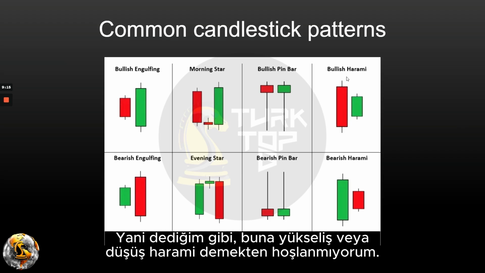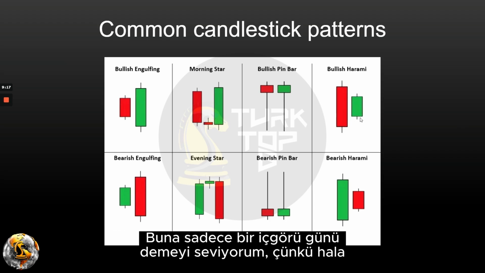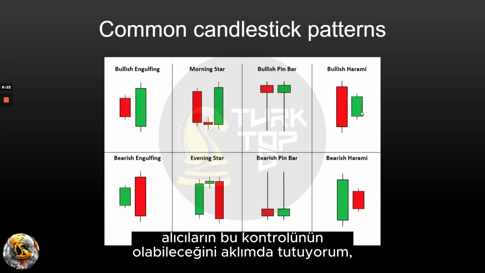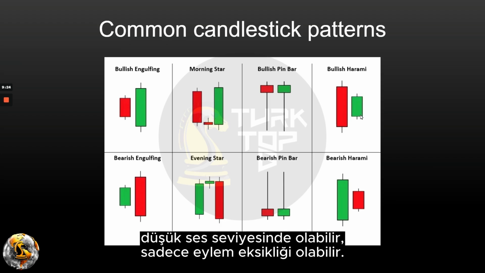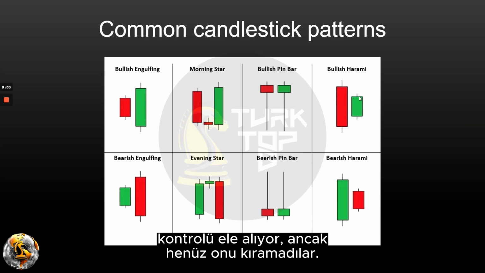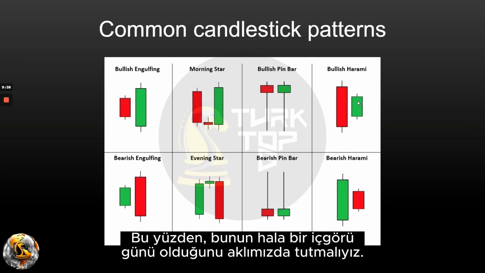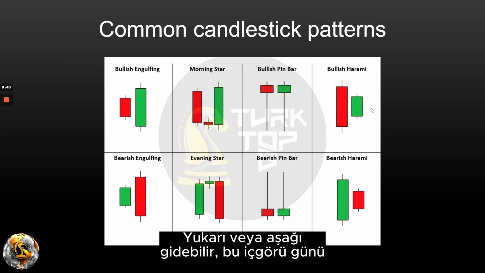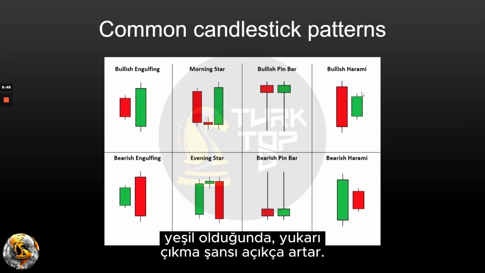So as I said, I don't like to call it bullish or bearish harami. I just like to call it an inside day, because I still keep in mind that maybe this control of buyers could be on low volume. It could be on just lack of action. So here we have sellers in complete control. Here buyers gained control, but they could not break it out yet. So we just have to keep in mind that this is still an inside day. It can go up or down. Obviously the chances of up increase once this inside day is green.